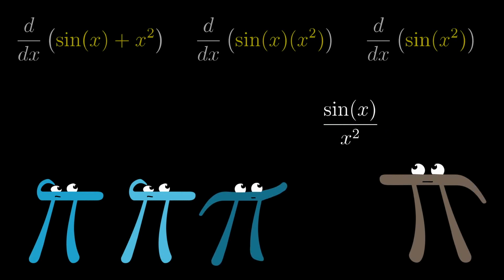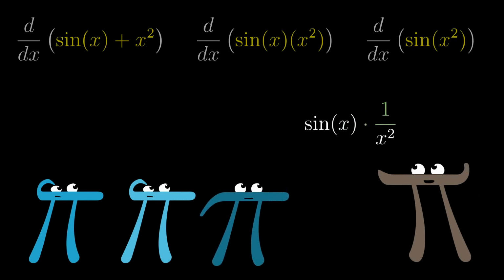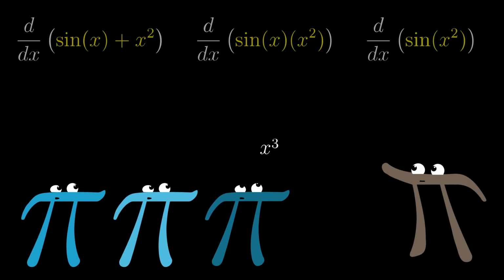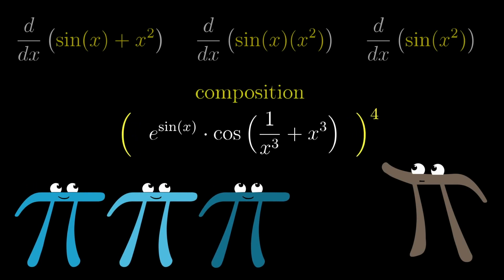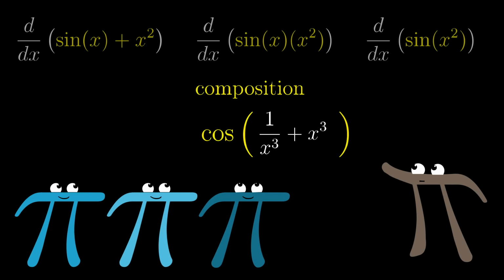And likewise, dividing functions doesn't really add anything, because that's the same as plugging one inside the function 1 over x, and then multiplying the two together. So really, most functions you come across just involve layering together these three different types of combinations, though there's not really a bound on how monstrous things can become. But as long as you know how derivatives play with just those three combination types, you'll always be able to just take it step by step and peel through the layers for any kind of monstrous expression.